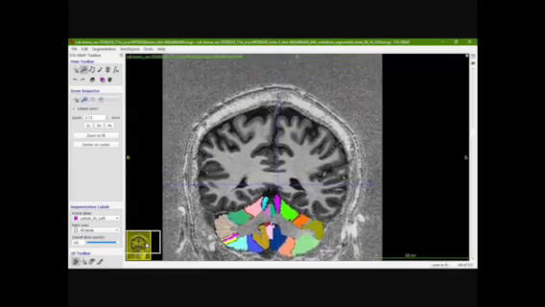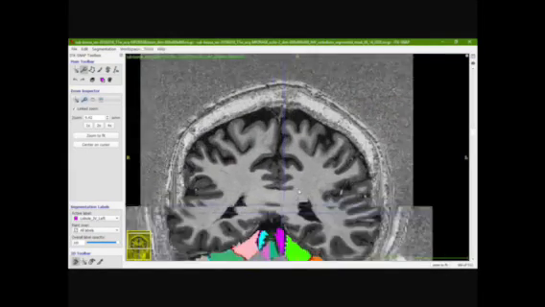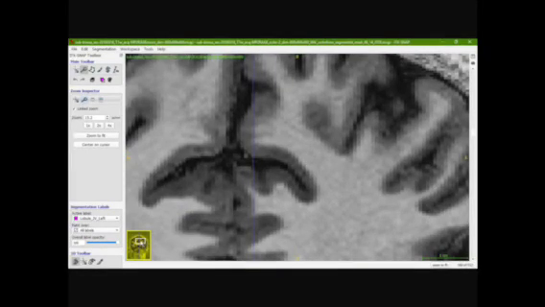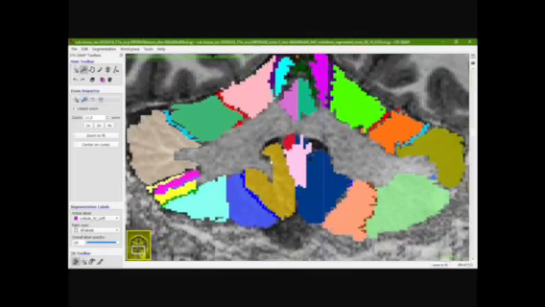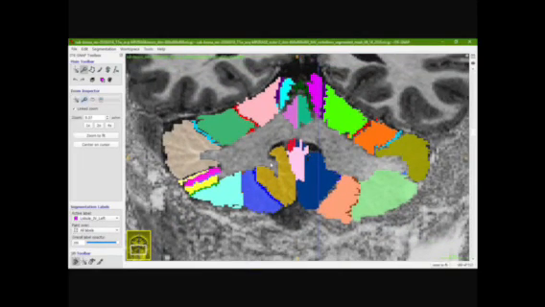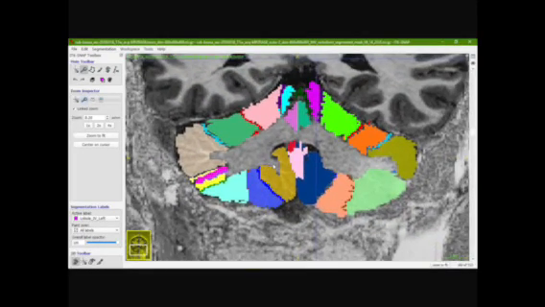So let's say my image was like that, but then I zoom in and I want to just focus on the cerebellum, well, I can do that by dragging that white square. So I am going to adjust the zoom here. So again, you right click and drag the mouse.